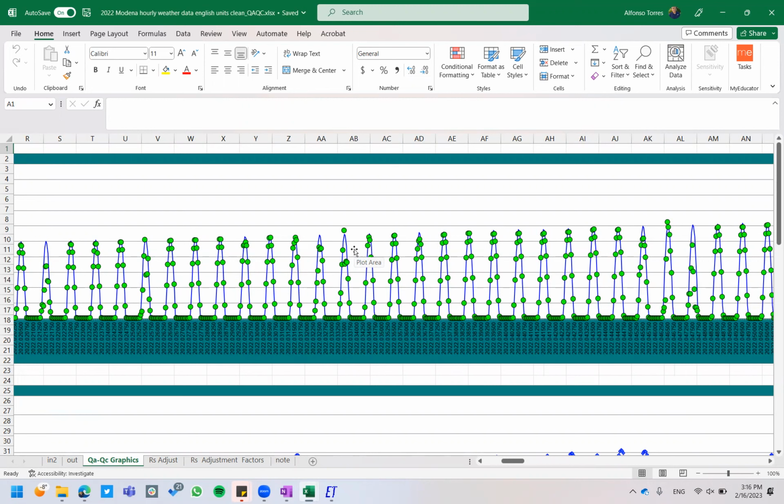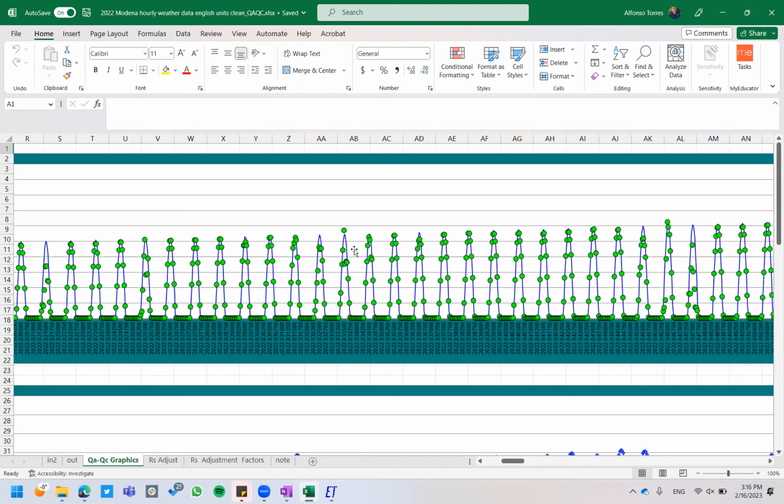There are cases when the dot is farther away, higher, all the time, like for every day, the values are higher. In this case, the values are matching the peak of the curve. But in other cases, when I saw bad data, always the values are lower than the blue line.